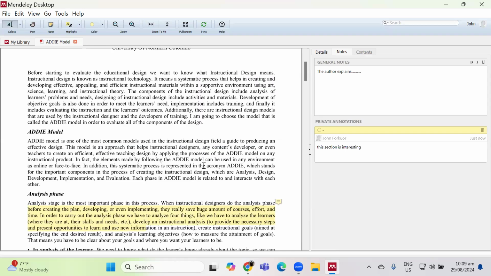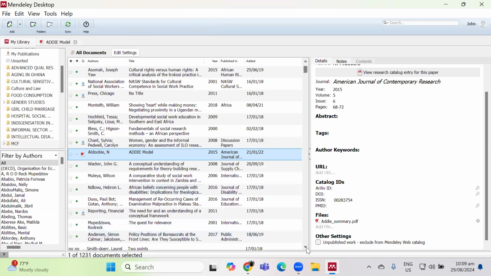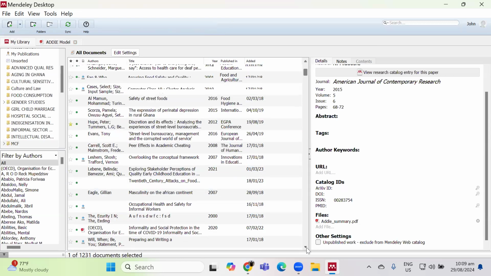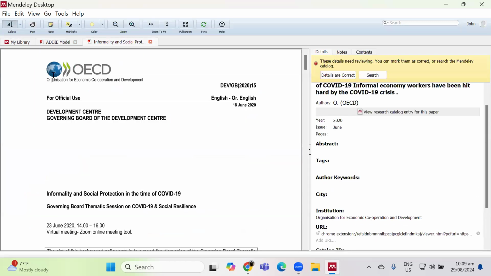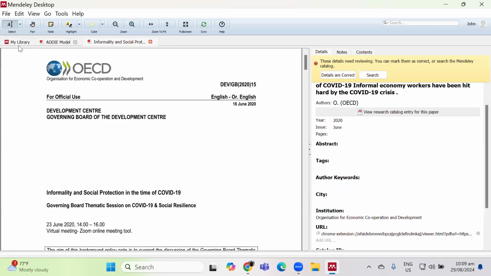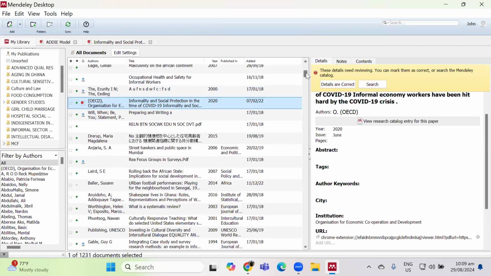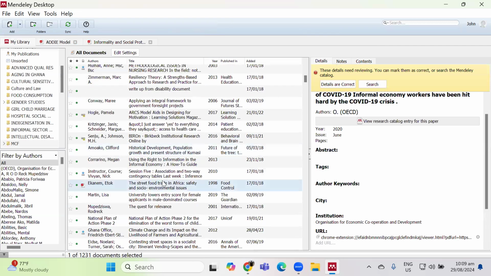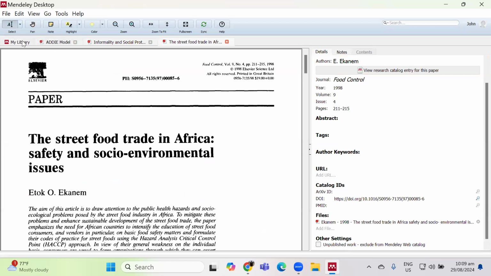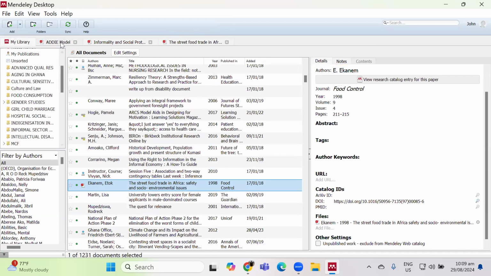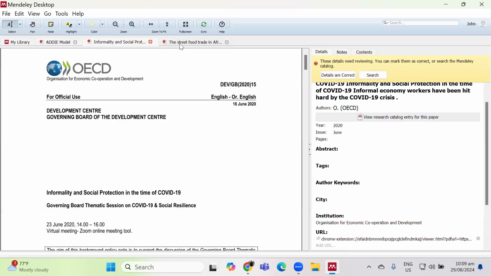As you read, you are making notes and it helps you reduce the risk of you being caught during plagiarism testing and all of these things. So you have to learn to be familiar with this particular app. So for instance, in a particular day, maybe you decide to read and summarize about 4 different articles. So you can open all these articles. The first one is here, the second one is here. You can open a third article and a fourth article, and then you read all of them and make notes on all of them. Later on, you can come and copy all the notes, and so you see the first one is here, the second article is here, the third article is here.